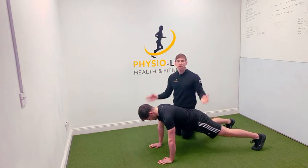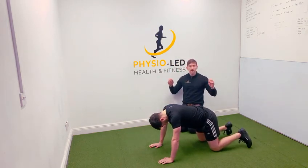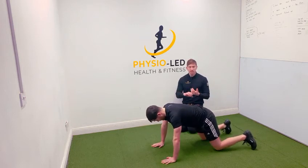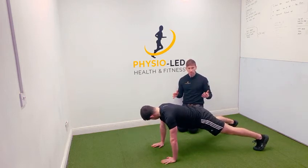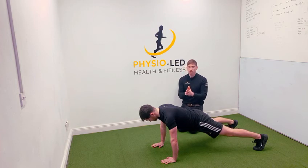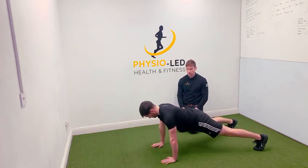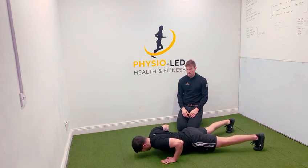So you're getting the shoulders open and closing. Is that all right, Kieran? First point, feet wide, kick through the ground. Second point, elbows 45. Third point, glutes and tummy contracted at a nice neutral level. Fourth point, squeeze and open and close the shoulder blades. Is that all right? More shoulder blades. Come on. There you go.